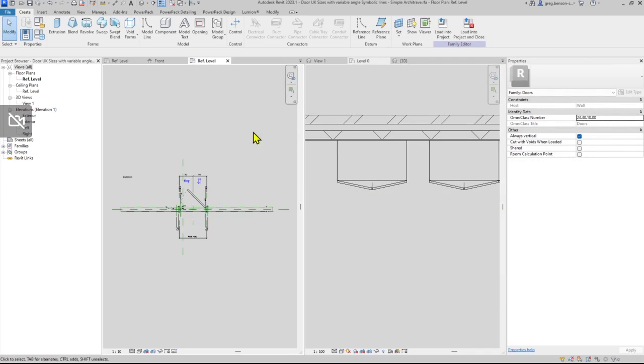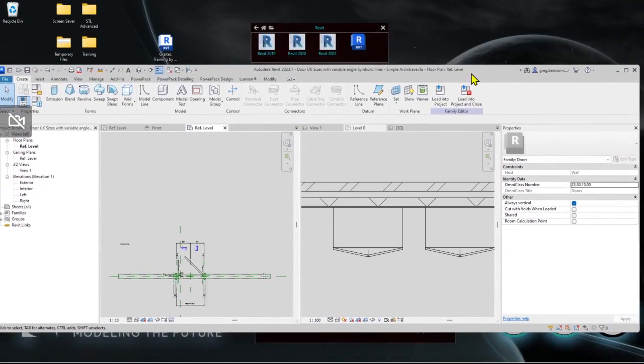And lastly, when you are thinking about making a Revit family, try and use the oldest version of Revit that you have access to. If I show you my desktop here, you'll notice that I've got Revit 2019, and ideally I would always use the oldest version I've got access to, and that gives you the maximum amount of forward compatibility. Remember, Revit models and Revit families are not backwardly compatible. Therefore, you want to make them available to as many versions as possible, so use the oldest version that you can for your families.